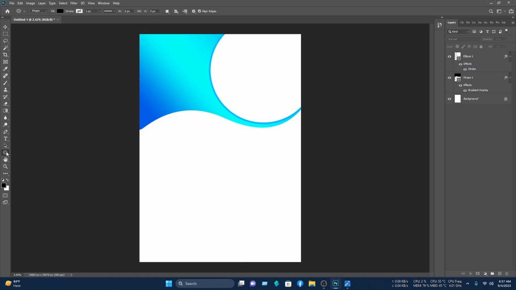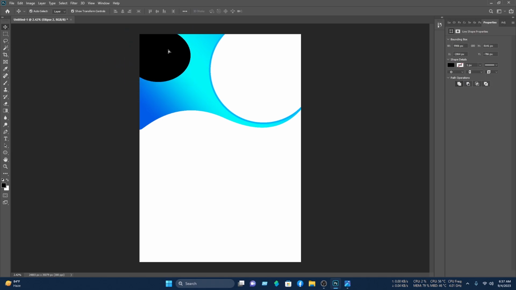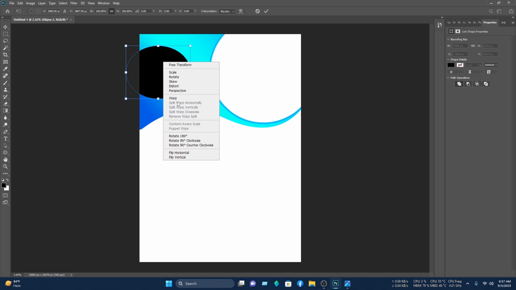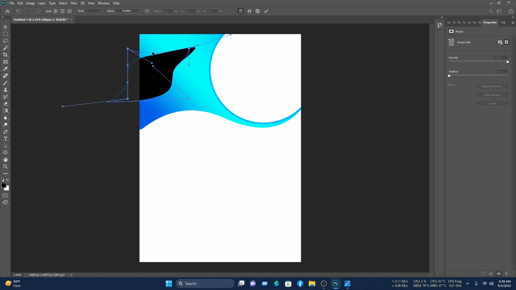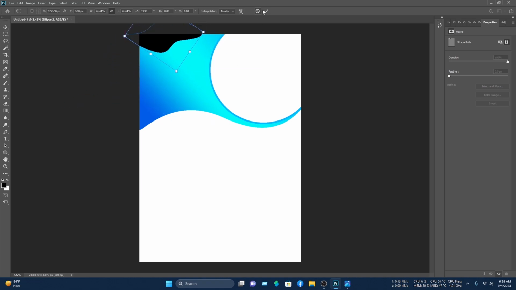Now we have to select the shape tool, then right click on it, then select the round shape. Then you have to draw this shape in here. Then select this, then click on the anchor point, then right click on it, then click on the warp. Then you have to click on the tick mark.